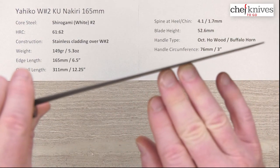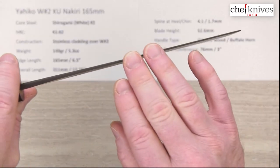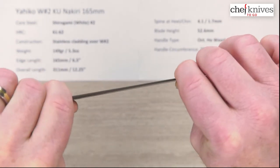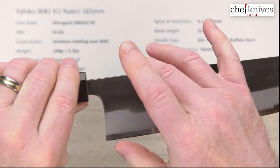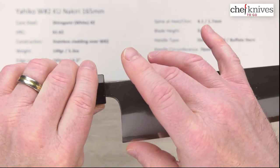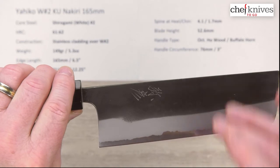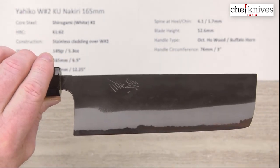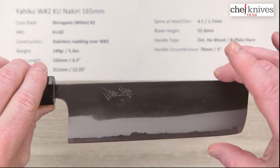We'll get the camera to focus here. There we go. So again, you can see it thins out really quick, but it makes for a pretty stiff blade. The height at the back of the blade is about 52.6, and then halfway down it's almost 51. So it gets a little bit less high towards the front of the blade.